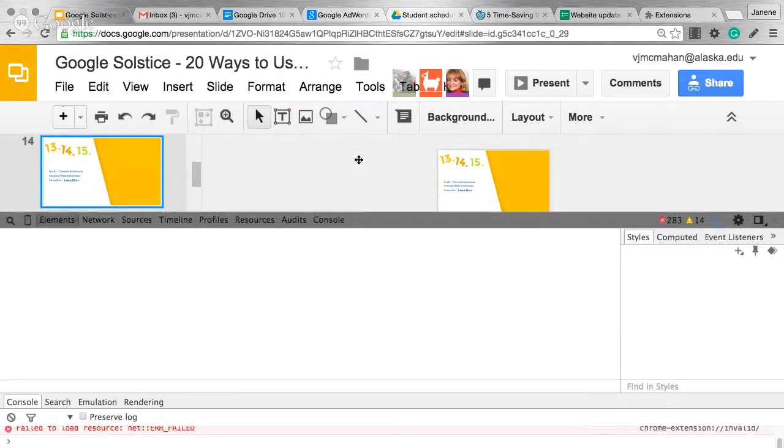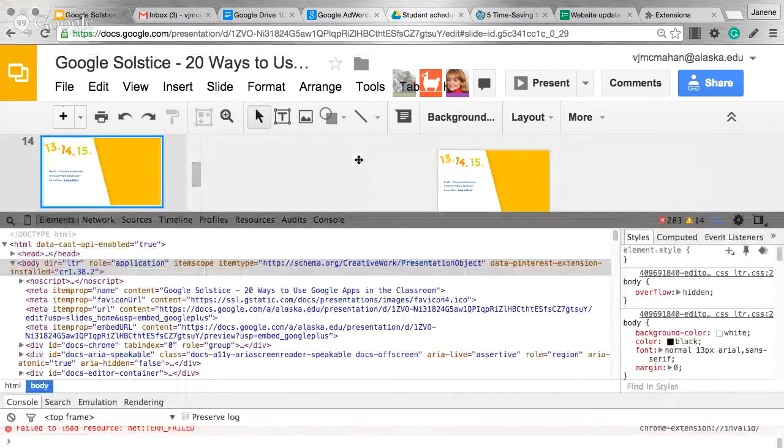What it does is a considerable amount of things. It allows your students or you to look at the underlying code of whatever it is, and the CSS related to that code. So if you like a specific color or you want to see how somebody did something, or what that font is, you could use this.